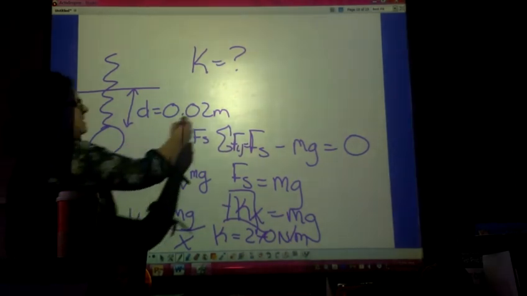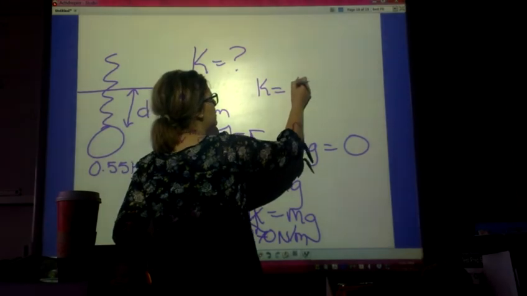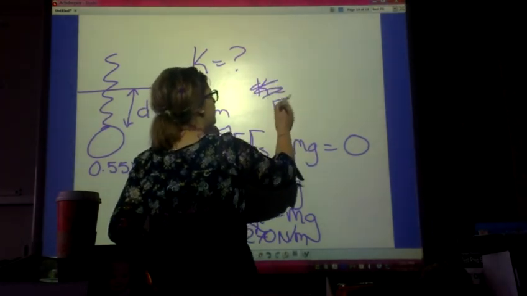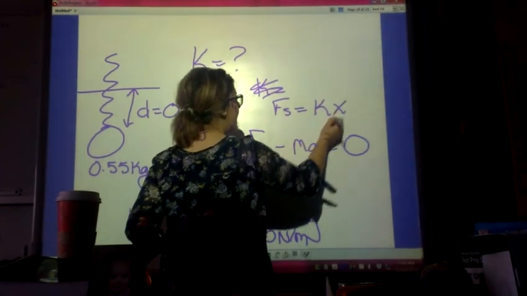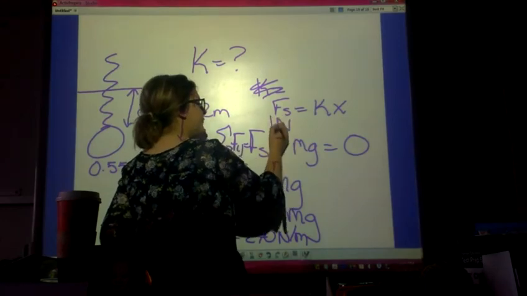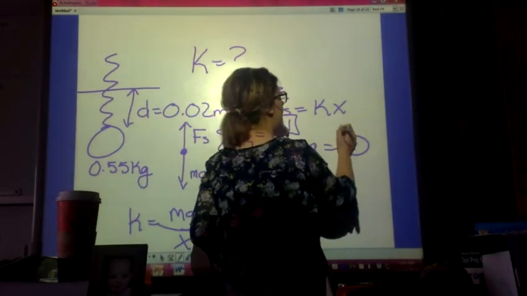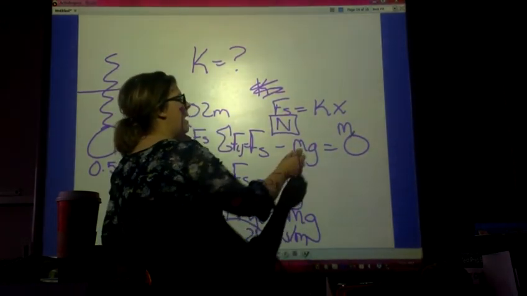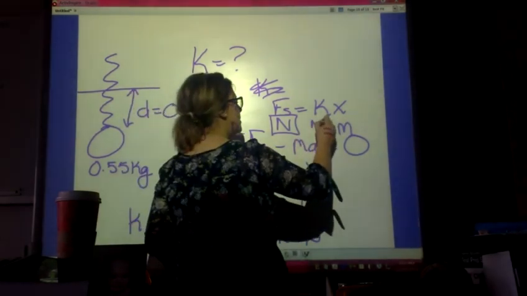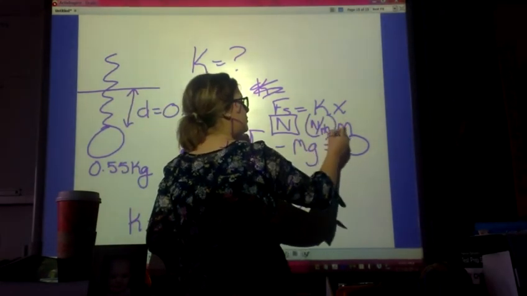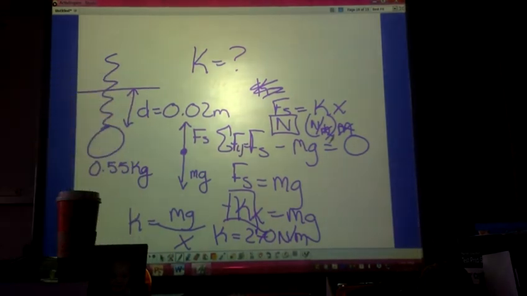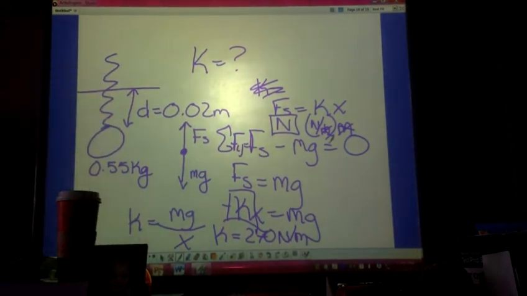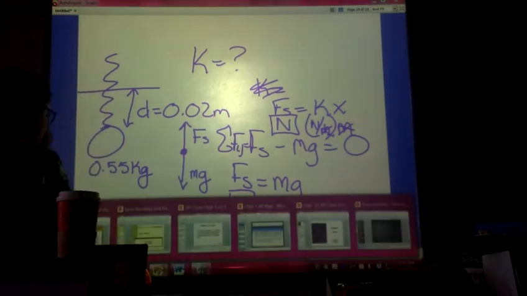And if we think about that, that should make sense. Spring force is equal to k times x. We know that forces should be measured in newtons. I know x is measured in meters. So I need to get rid of a meter somehow. So a Newton per meter will do just that. So that's why k is going to be measured in Newtons per meter. So we found k to be 270 Newtons per meter. Let's do part B.